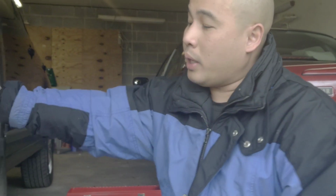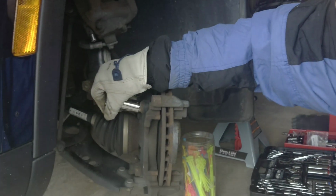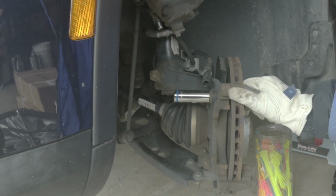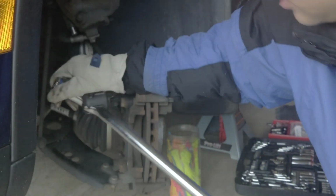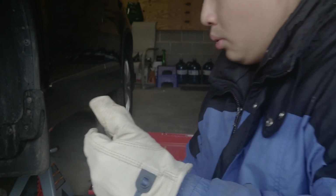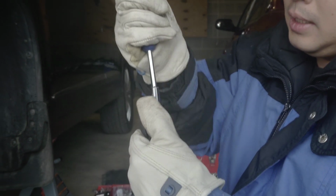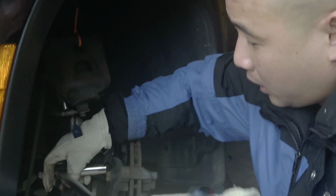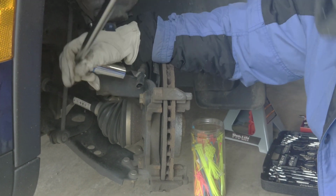Okay, it helps when you turn the wheel of the car that you want to work on this way to expose this part right here, because this whole thing will come out. So you need a breaker bar, because this thing is gonna be, see that, you need to turn the whole thing this way. Something is not right with this. I'll be back, guys. Everyone, this is when you're gonna put it right here. Yeah, this thing is really hard, so you really need a breaker bar on it.